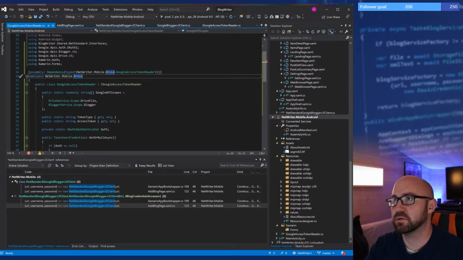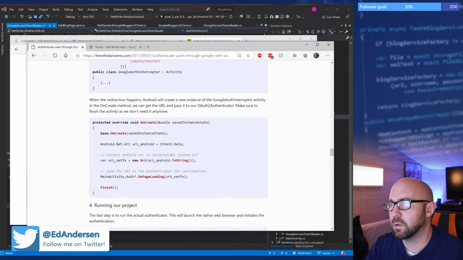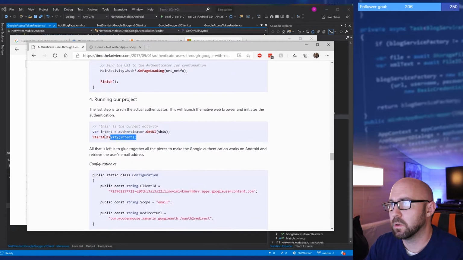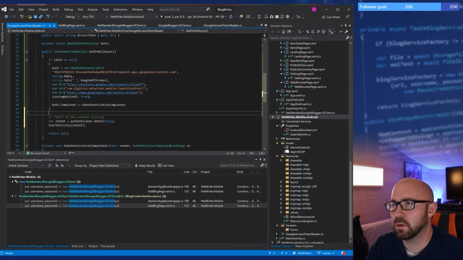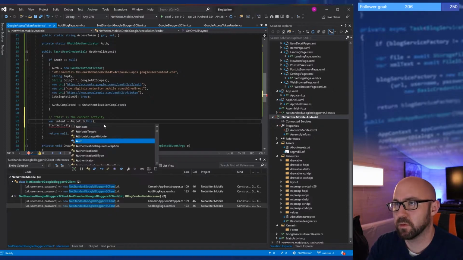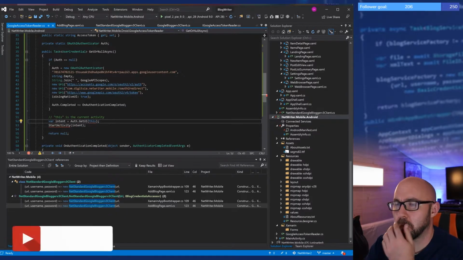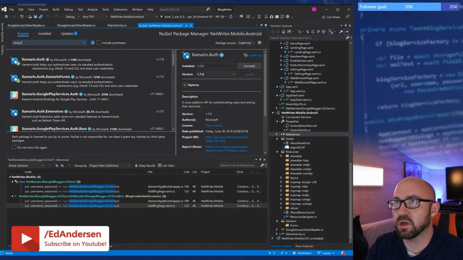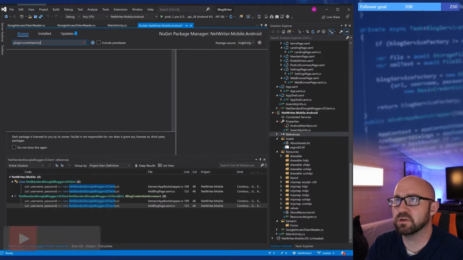Okay, that's that registered. Plugin.CurrentActivity.